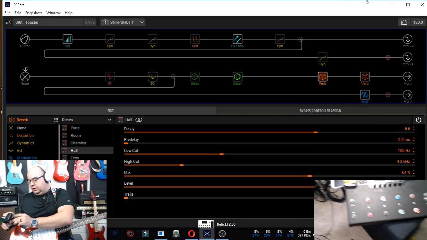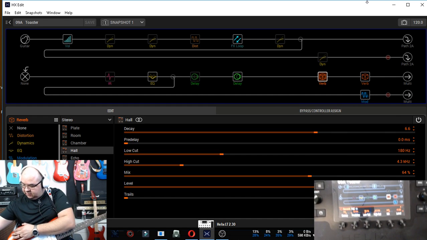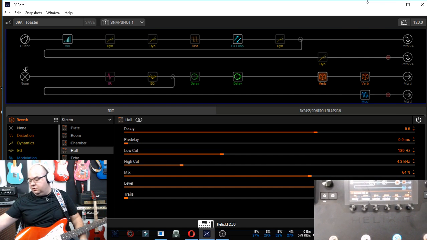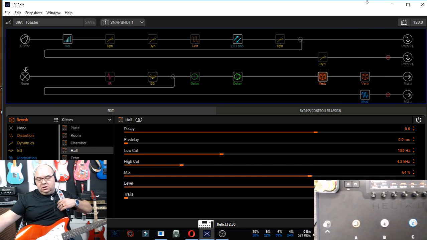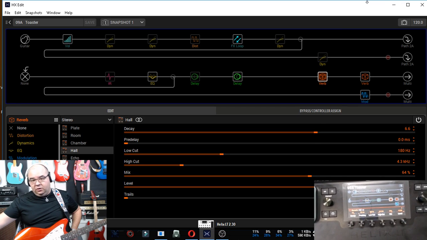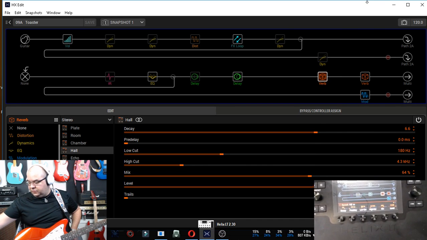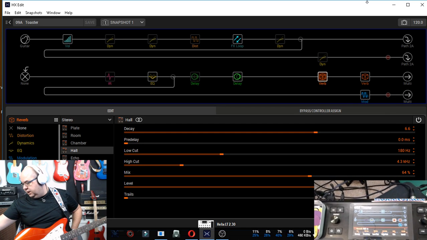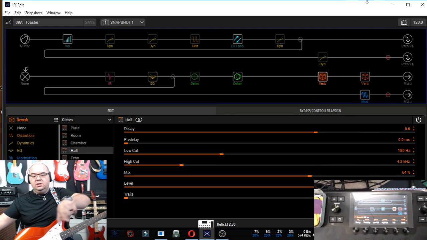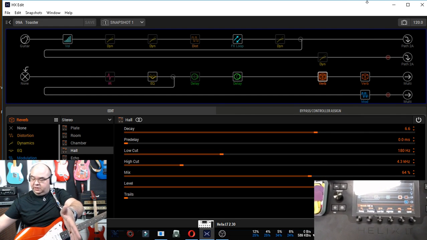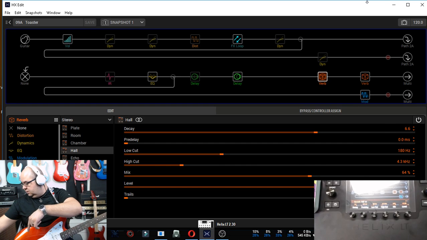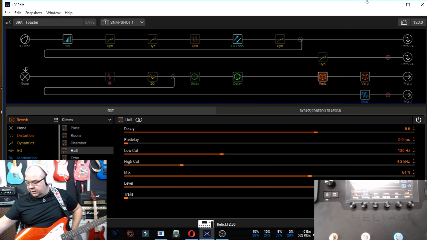So as you can see, I've created my own little toaster preset here, and the toaster preset goes: volume pedal, then a couple of dynamic things, because when I first started messing with getting the Kemper into the Helix, I had a lot of electronic noise going on there, and I don't know exactly what it was, but I was able to isolate some of it. So I had a lot of noise gates up to kind of help. Then I have the actual effects send, right? So effects send 1 to the Kemper in the back using the alternate input, and then effects return 1 from the Kemper main out into the Helix. And so that is one block.